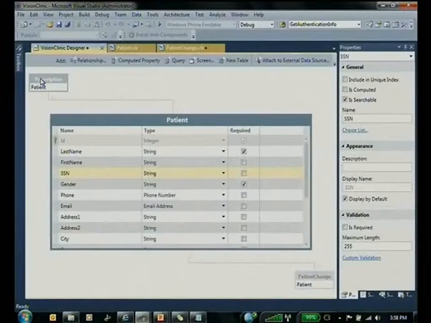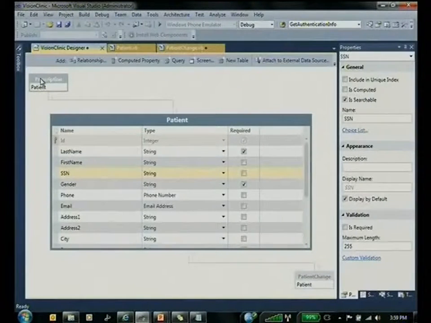All right. What I can do in patient is write some more code. In the updating method, I want to find out what the old values were and what the new values are and store them into the patient changes table. Because I have a relationship between patient and patient changes, the data workspace has a collection of changes for each of the patient objects. So a patient object will have a collection of patient changes because I've defined that in my relationships, yeah? This one-to-many relationship here. So it's an object thing.